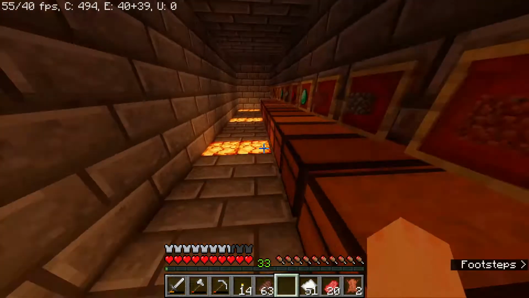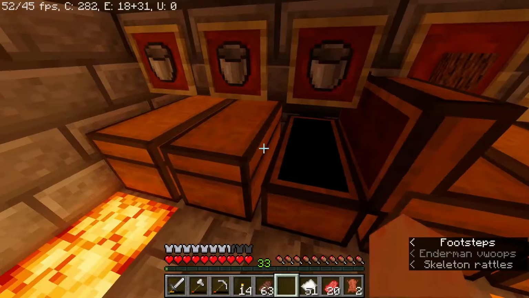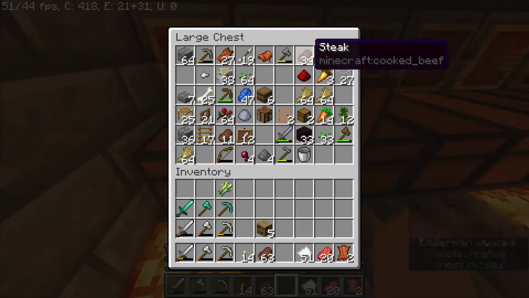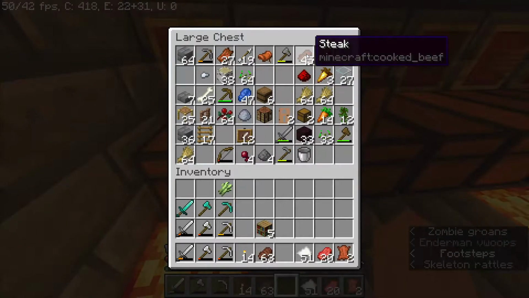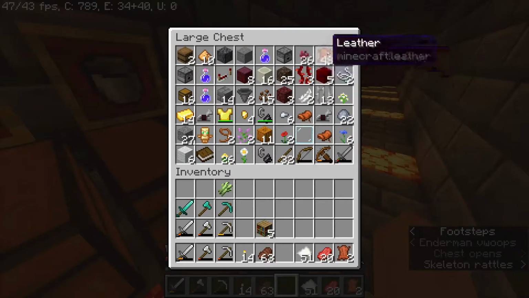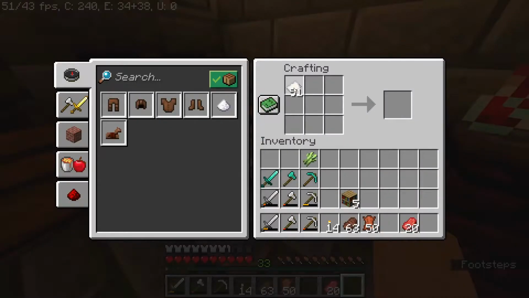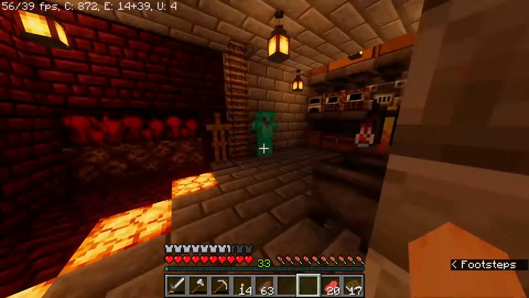Okay, now I'm gonna go down here. And where did I put my leather? Oh, whoops, okay. Leather. Put steak there. More steak there. God, where's my leather? Leather. There we go. So, how much did I have? Hopefully I don't make too much. Let's see.